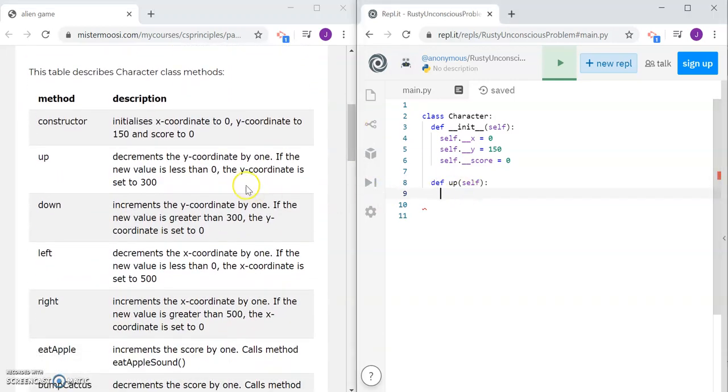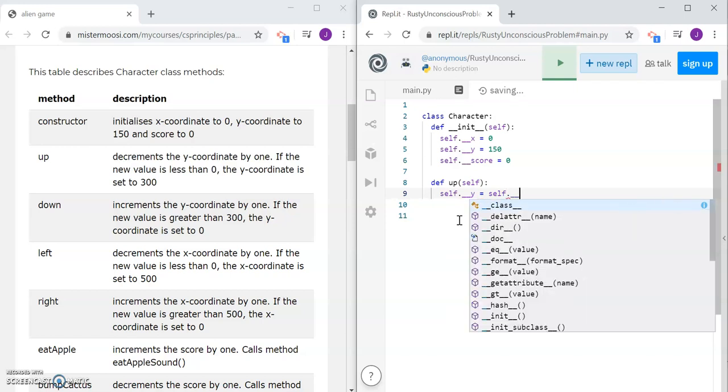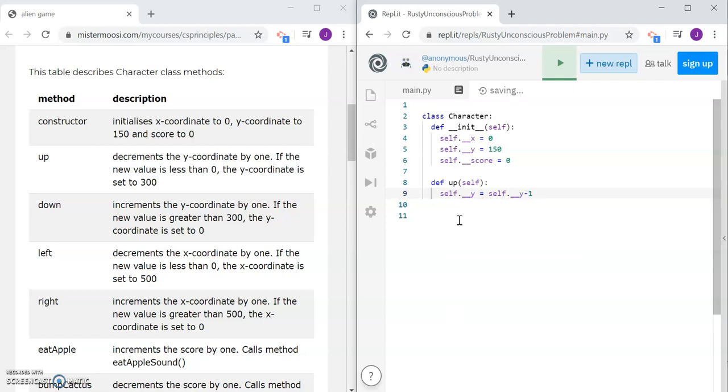So up decrements the y-coordinate because we're going up. So the y-coordinate value is getting smaller. So y equals self dot underscore y minus 1. It decrements. If the new value is less than 0, then the y-coordinate becomes 300.